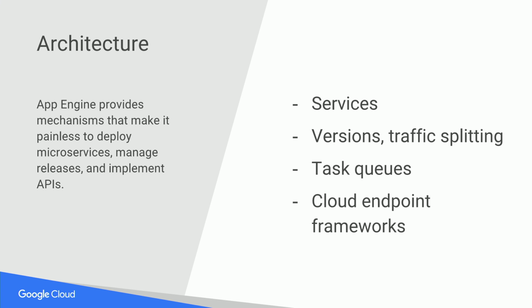In terms of architecting your application, App Engine provides you a variety of features that allow you to be more intelligent in the way that you implement, deploy, and manage your applications. So we talked about services. The idea here is you can take a single application and break it down into 2, 5, 10, or more microservices. That allows individual teams to develop each service at a different pace, and you can roll those out at differing versions and differing times.